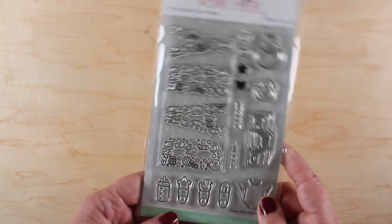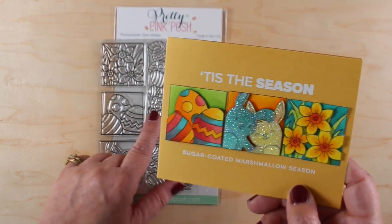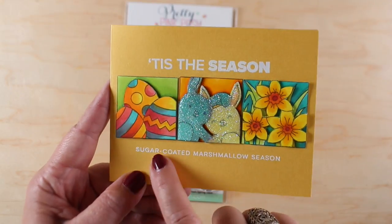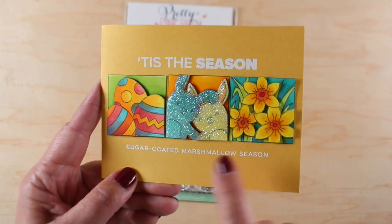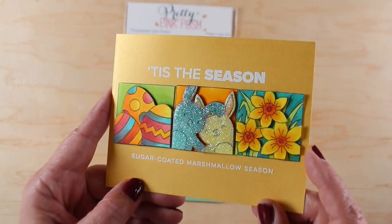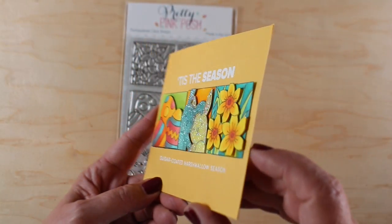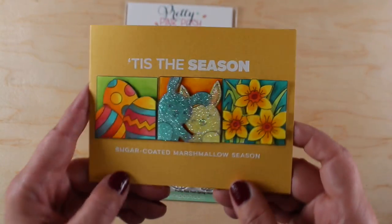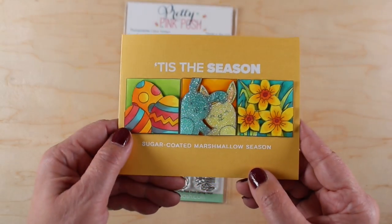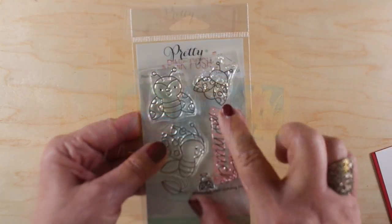This one I didn't have time to make samples with, but I did with all the other stamp sets that you're going to see. This one has little squares and I had colored them all up, and in looking for a sentiment I found this one from Ellen Hudson — I just thought it was so cute. It inspired me to put glitter onto my already colored bunnies, and what I did was color each one of these twice and then fussy cut a top layer so that I'd have a little dimension there. Isn't that a nice way to do a little tiny square image on a card? Just the season for those sugar-coated marshmallow bunnies.